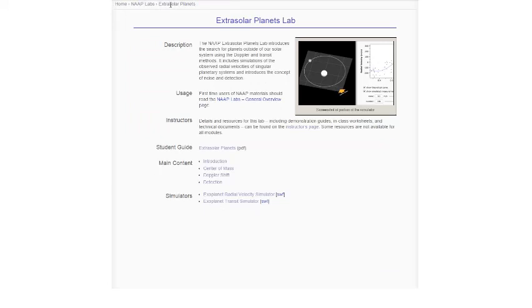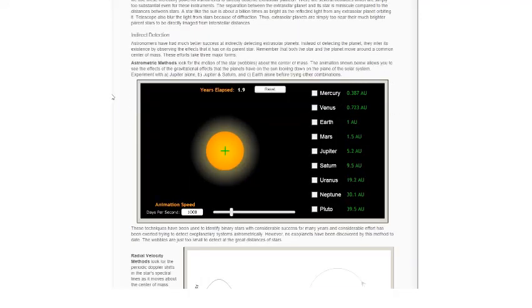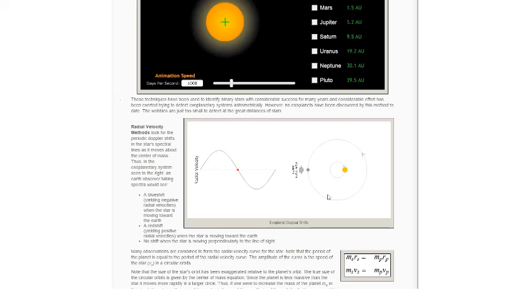Number two, the second question is going to have to do with a radial velocity graph. And so your best bet is to go to the detection background page and scroll down to where you see the radial velocity graph as well as the image of a planet and star. Remember how the two go together, and see if you're able to answer the question in the quiz.